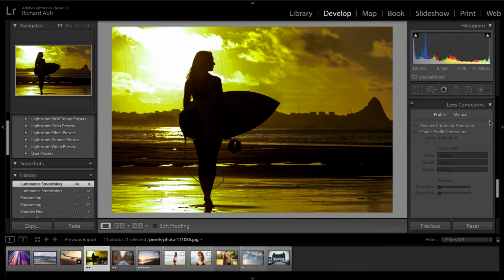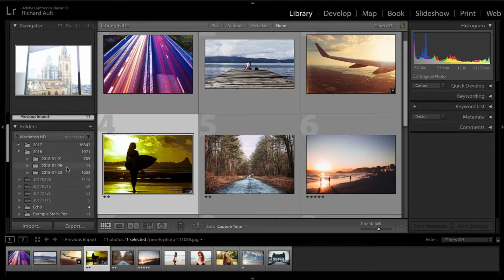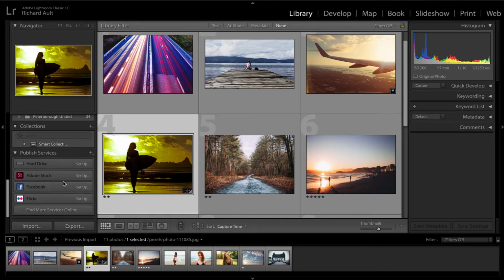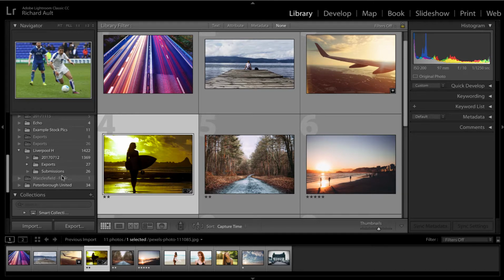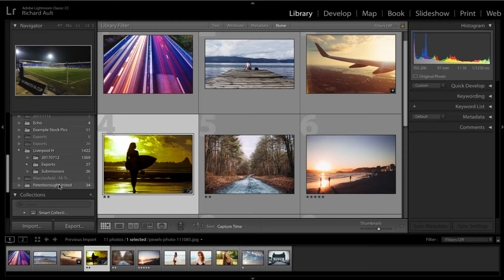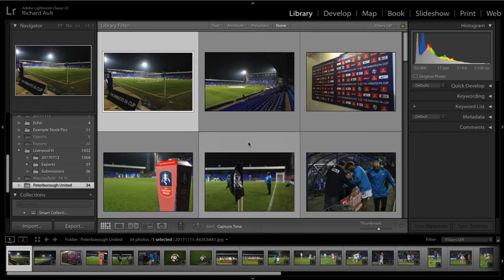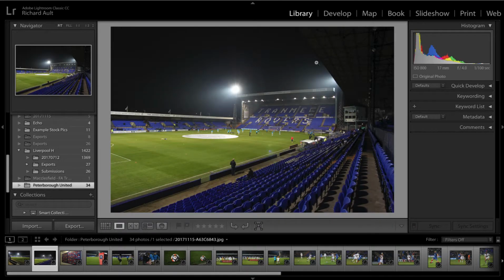Lens corrections is something else I use very little of. However, you can ask Adobe Lightroom to automatically recognize from the photo data the lens and camera the photo is taken with, and it can then kind of reverse or remove chromatic aberrations that may occur. Let me just see if I can find an example image real quick here, just so you can see the effect. I'll just go for one of these kind of wide angle staging shots that I've taken.